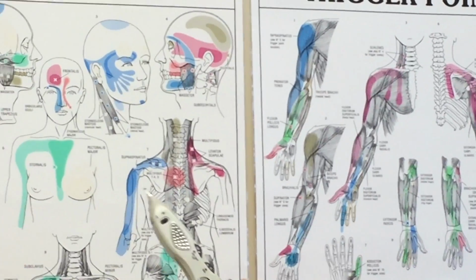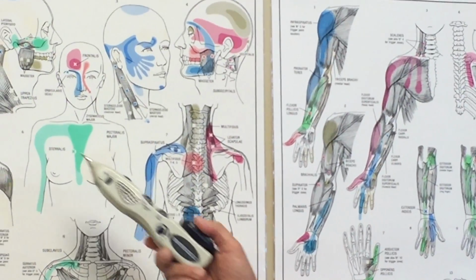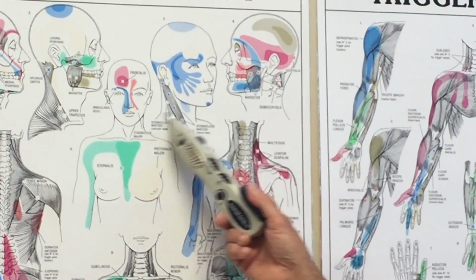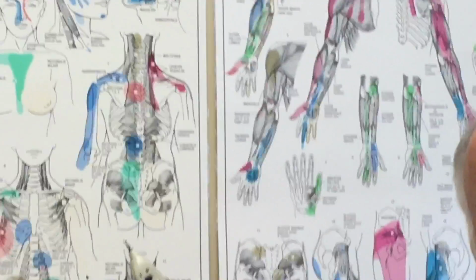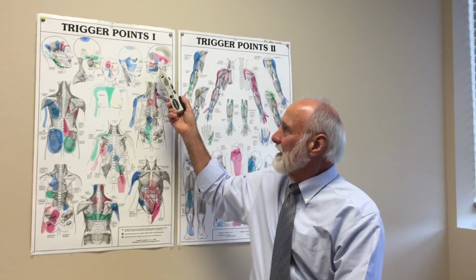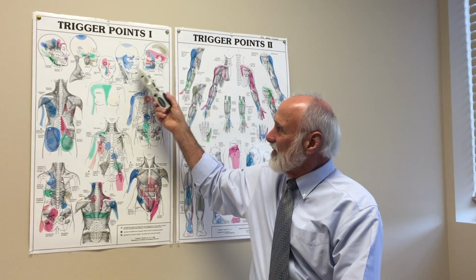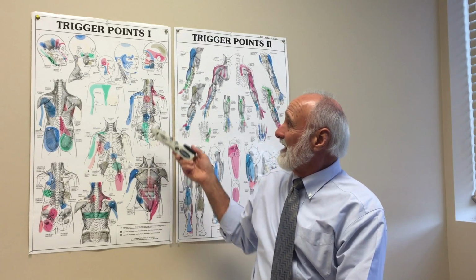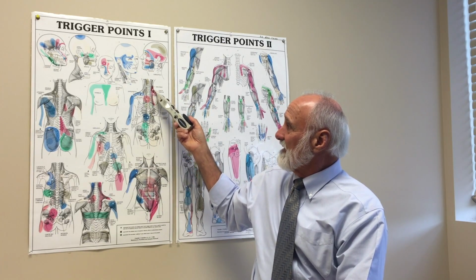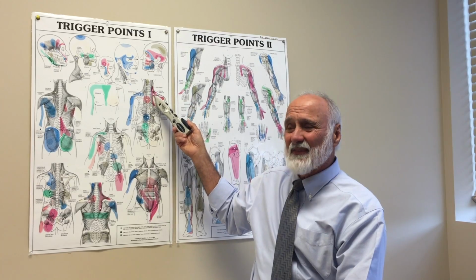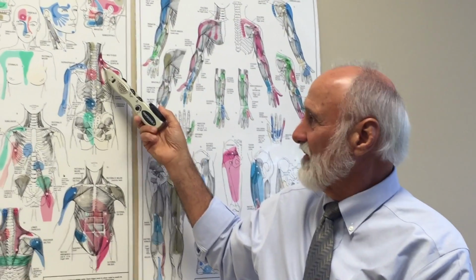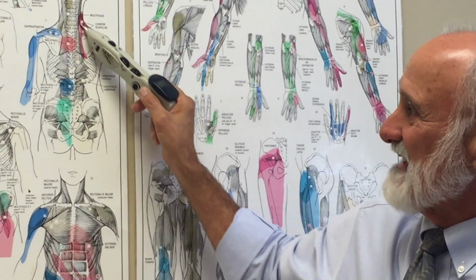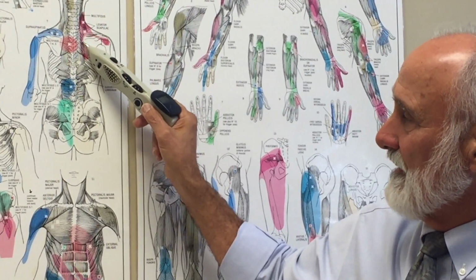Unfortunately, one particular patient might not just have trigger points in one area, but may have trigger points in all these areas. So it makes it a little bit more difficult to treat because they have so many different muscle trigger points. Now, if it's in the neck, a lot of times you have a stiff neck, or you have a crick in the neck, so to speak, and you slept wrong. A lot of times the trigger points are in this levator scapular muscle through here.